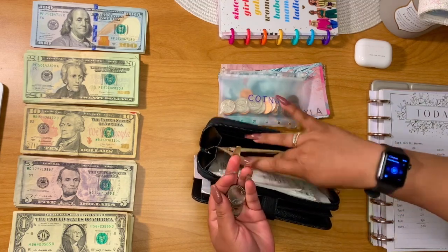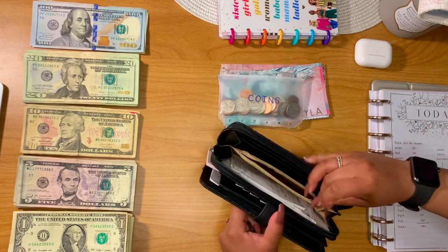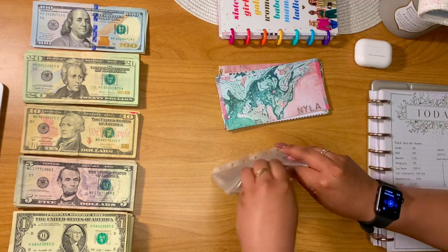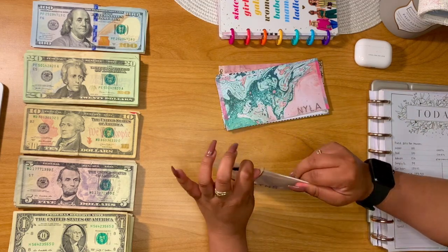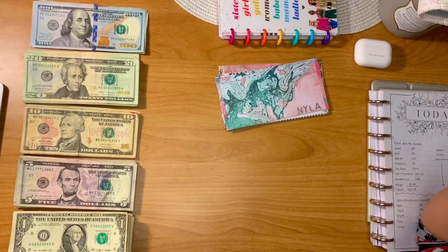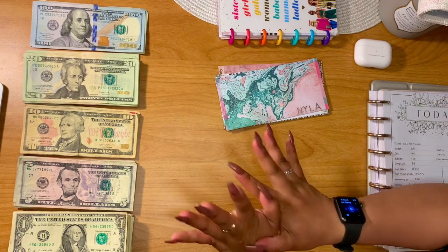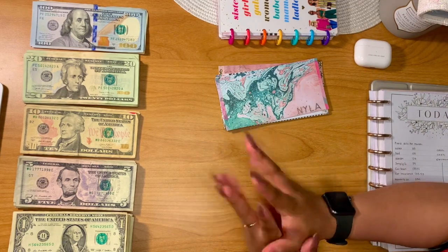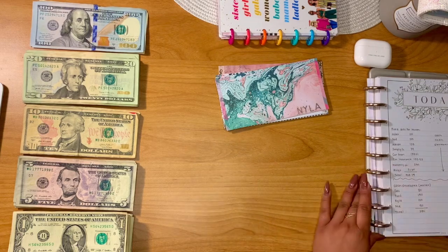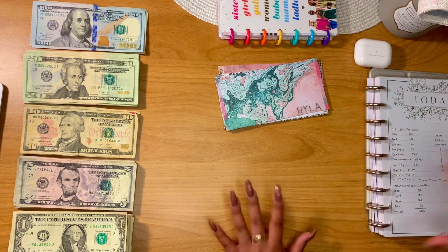I'm not going to count it or anything because all of this is going just automatically into a cute little savings piggy bank that I have. It's called, it says they're my adventure fund or something like that. So that's these coins, and I just have a bunch of other coins in there and other dollar bills and stuff. So all of that is just going to get saved up until I decide to go on vacation whenever COVID's over, or if I just decide to travel or whatever. I just want to have a little extra. You guys are going to see though that in my sinking funds I do have travel and vacation categories, but the coins are just a little extra.